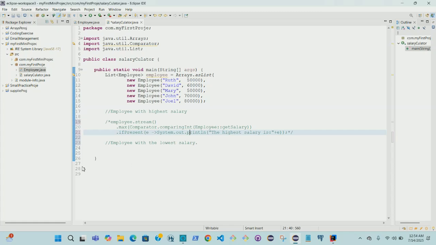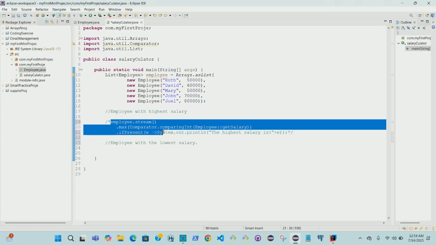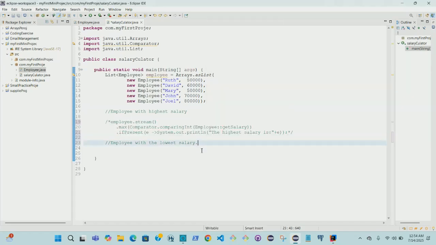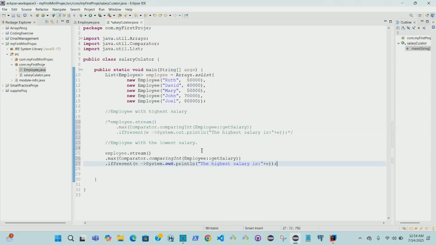So, reusability, we can reuse this code. Just copy and paste. Come here, just copy. If you copy the same code, it's going to give you the same highest, right? But you have to change a few things.